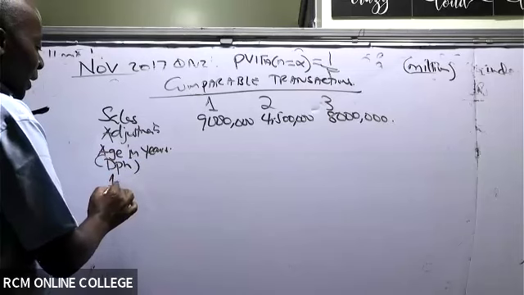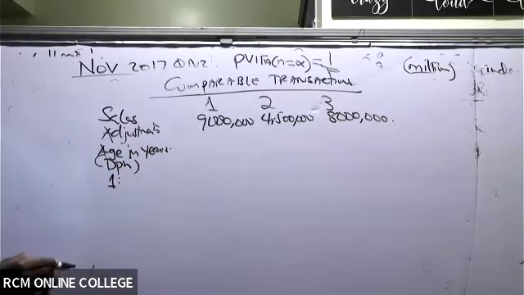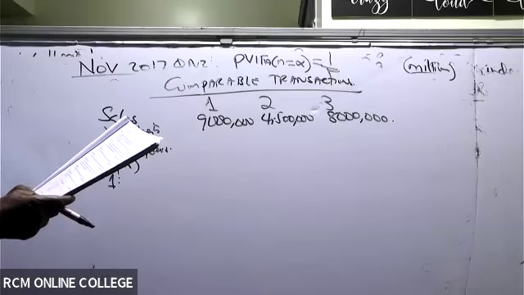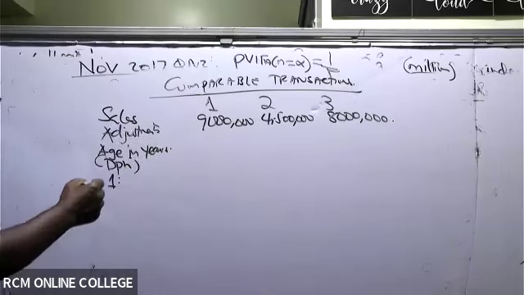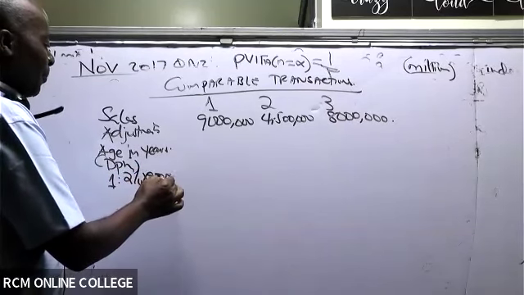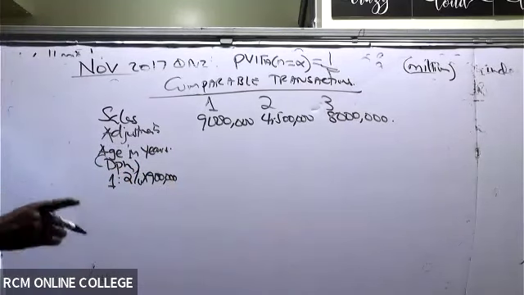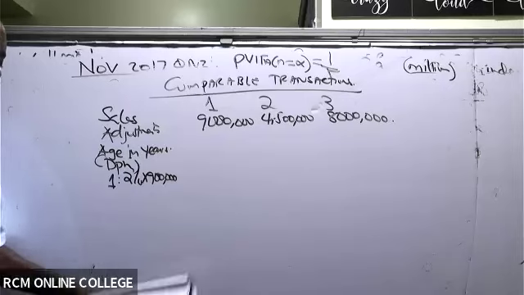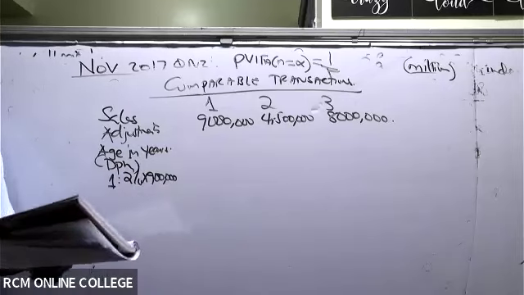So let's look at the first property. They have told us it is 2%. Property depreciates at 2% per annum. So I'll take 2% of the first property, which is 9 million. This is per annum. But this house is older than ours by how many years? What is the age difference between property 1 and our existing property, our subject property?